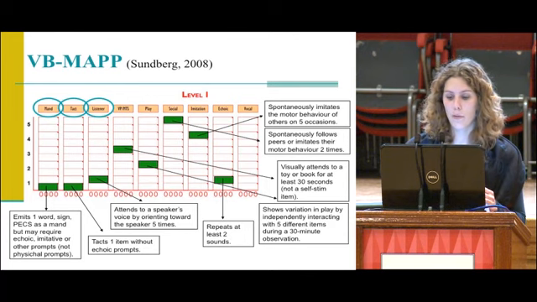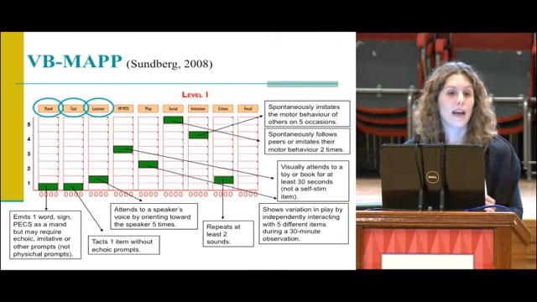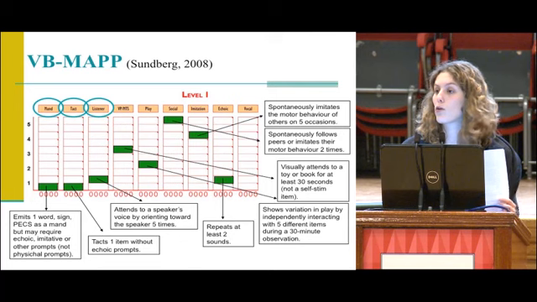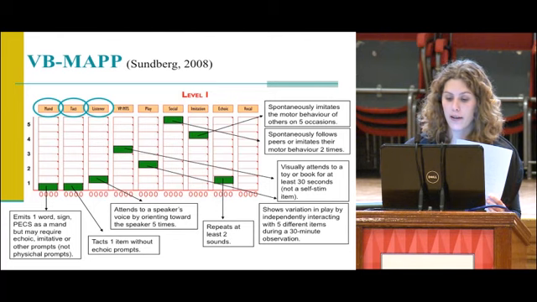I've got some more examples here. So fourth column is visual perception. Is the child able to attend to a toy or a book for 30 seconds? Color that in if the child is able. So after we've done this assessment, it takes quite a lot of hours, but it's very useful. Then we know which are the skills that are lacking, and we just start teaching them. So for example, the echoic column, this box here: is the child able to repeat at least 2 sounds? So it's very, very specific.